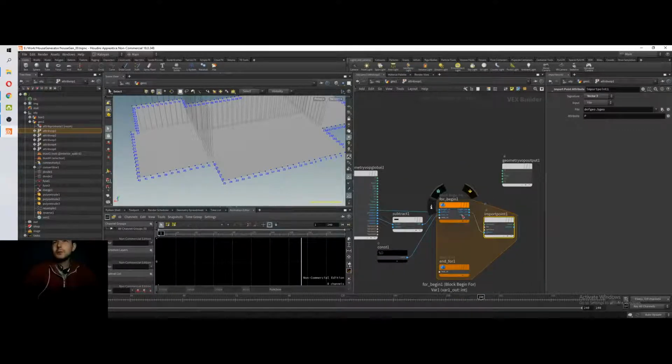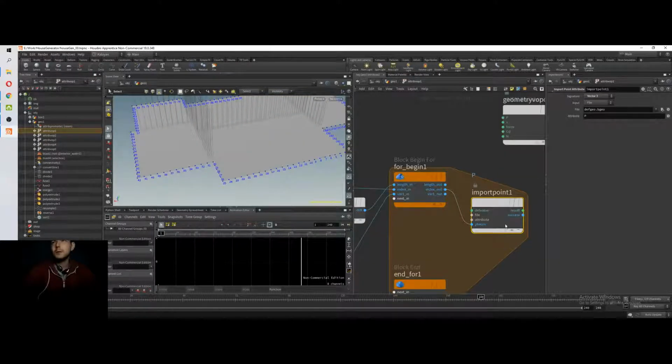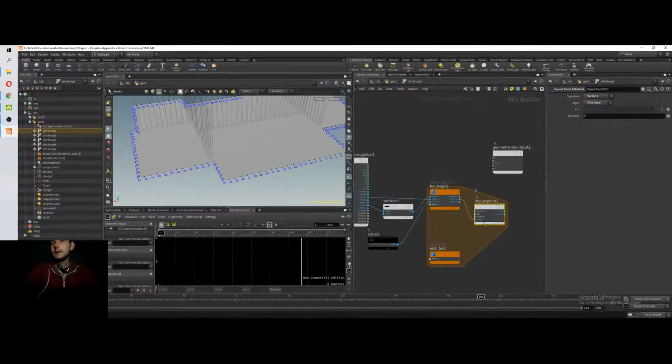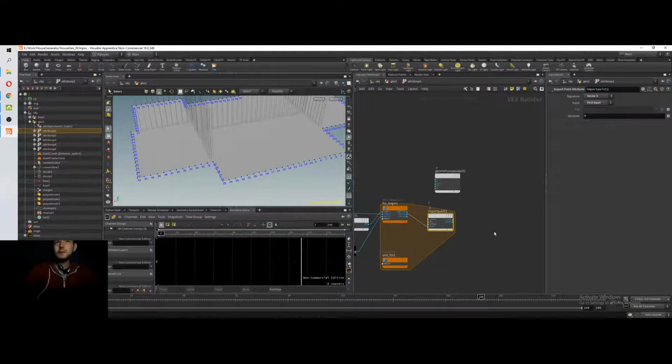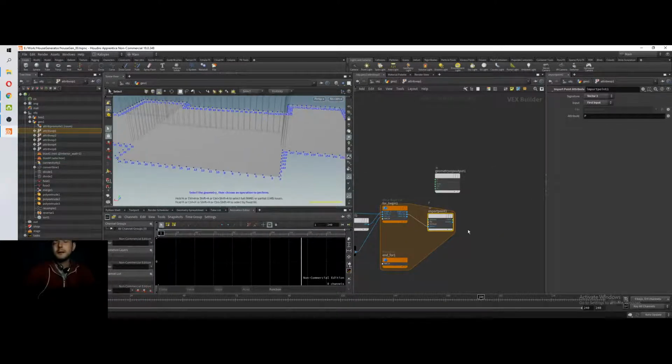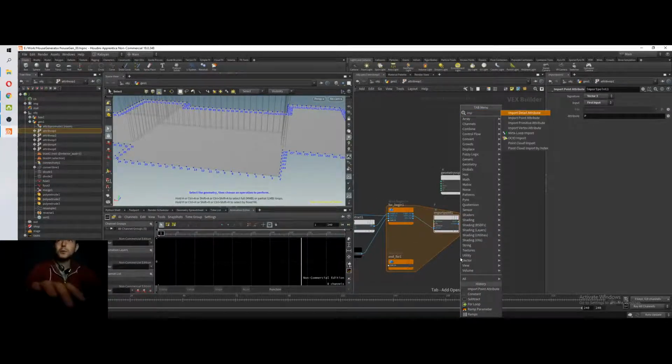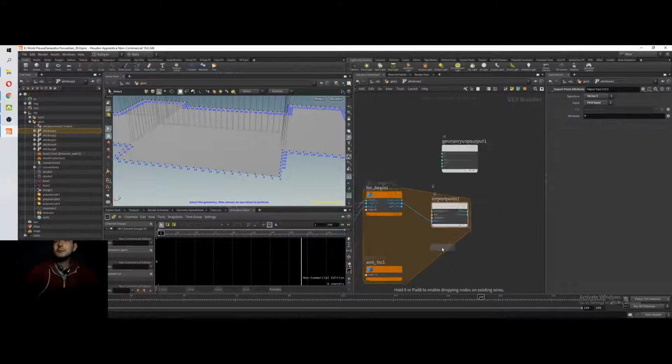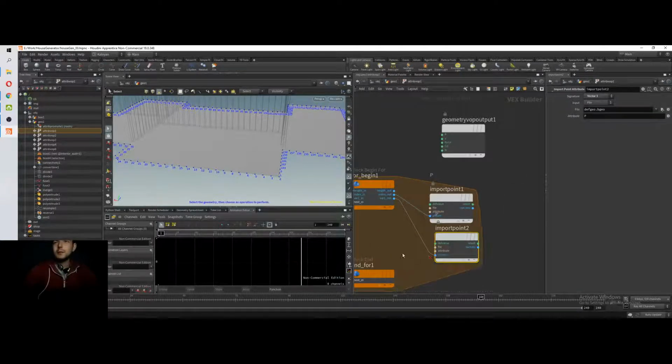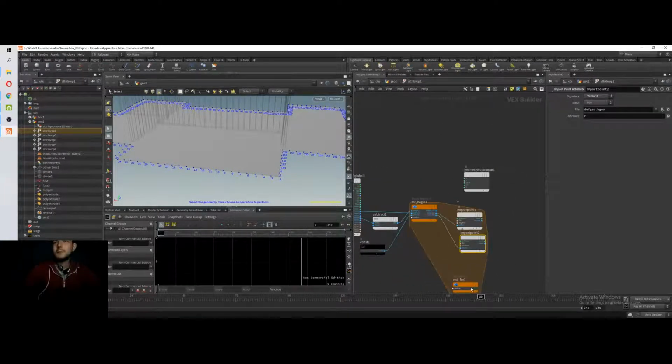This index out gives me the position of each point currently being processed in the loop. So I have the position of each point, and now I also import the position of the point which is stored in this variable.